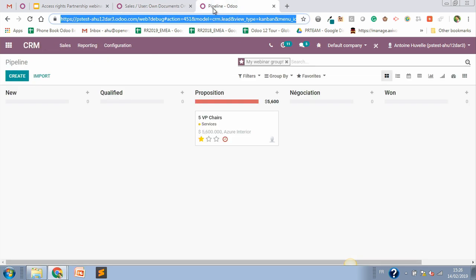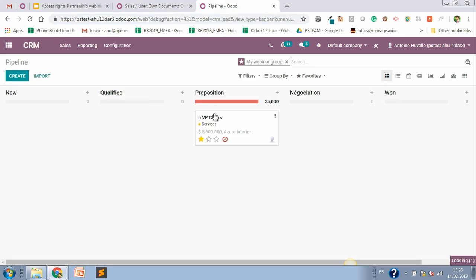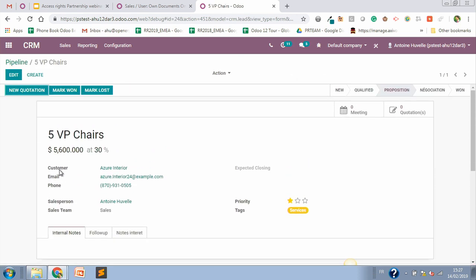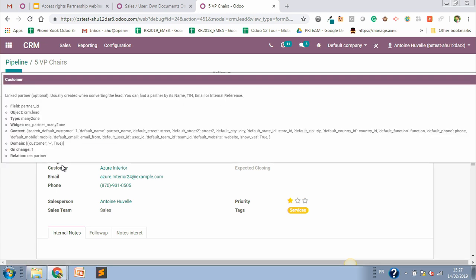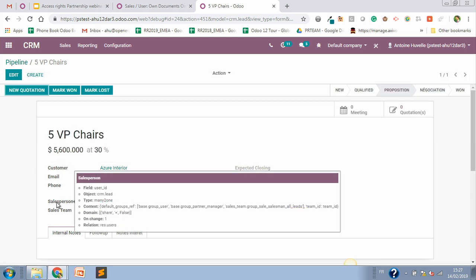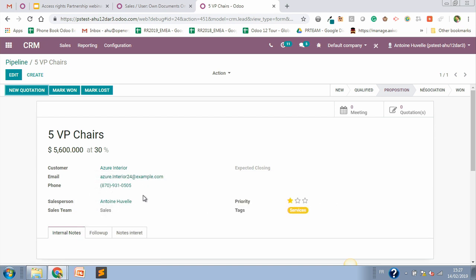So let's go back to my pipeline. Here you see I'm still in debug mode. I will have a look at my item here. And every time you hover over a field like this one, you see that you have a field name. There's the first bullet point here where you see the field partner_id and the object. That information should help you build the correct rules for your groups. And here, that's the field we are basing our rules on, which is, as you can see, the user_id field.